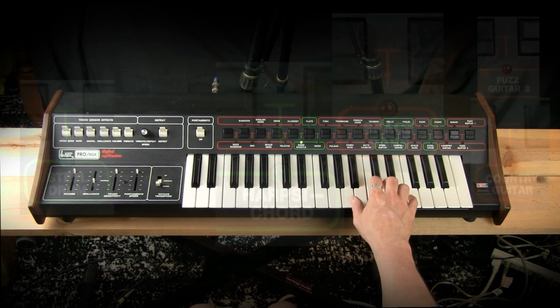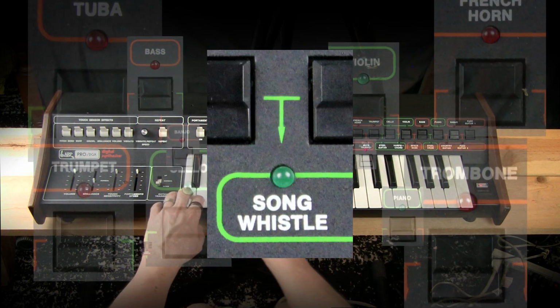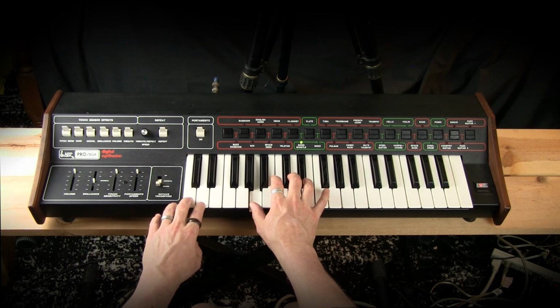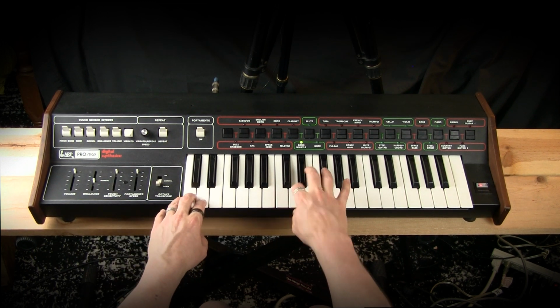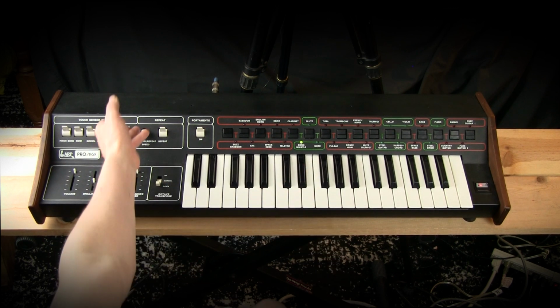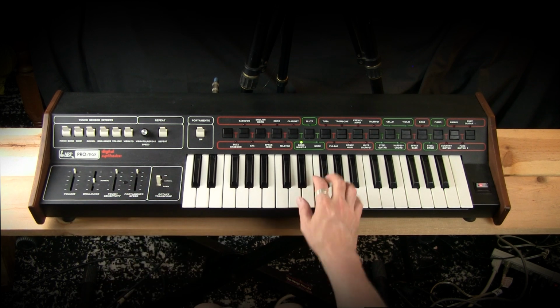This is the song whistle. Sounds like it would really benefit from some other thing, so that switching on vibrato for that one really makes it interesting.